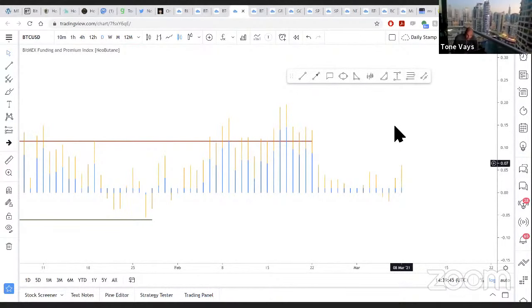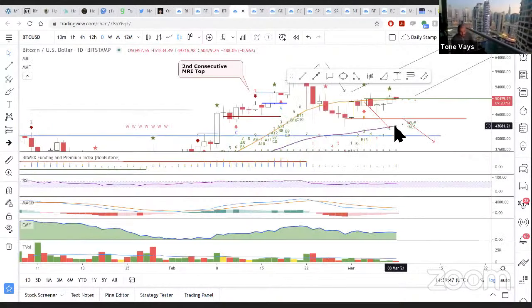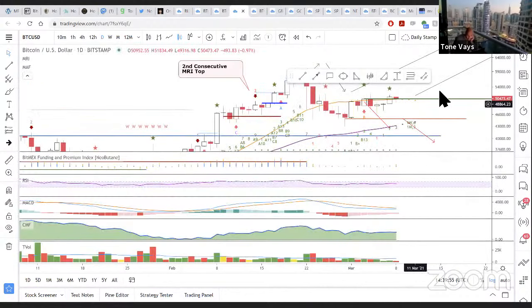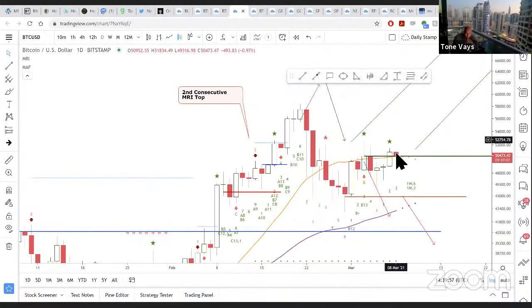The funding rate is starting to creep up again. That's not a great sign for the bulls. I am waiting for the MACD to flip over on a daily chart. This should happen within the next few days. Let's just say right now I'm fairly bullish, but I'm going to let my technicals guide me. And ideally, I want a full candle, high to low, above the moving average, but I'll take the body above the moving average.